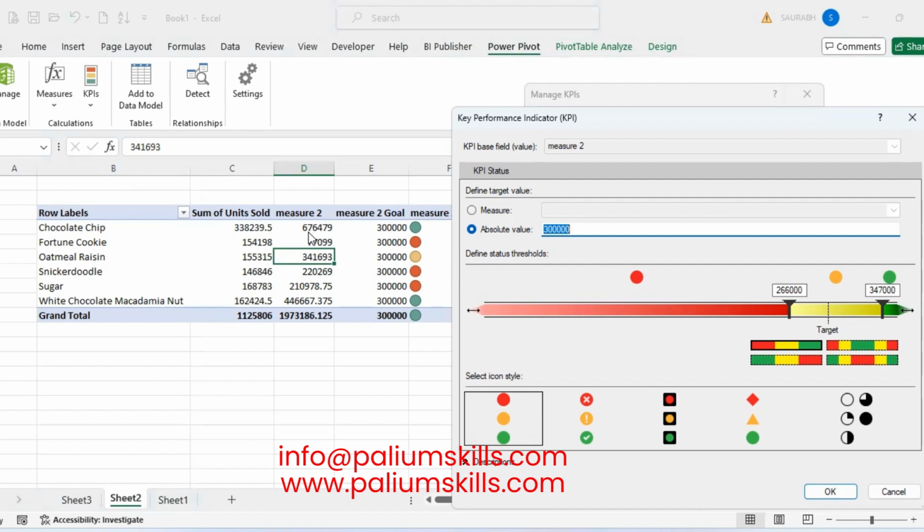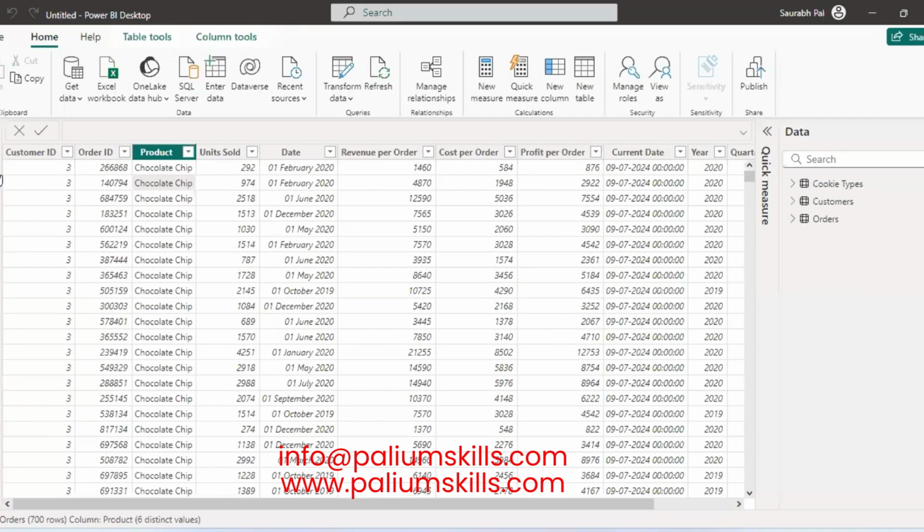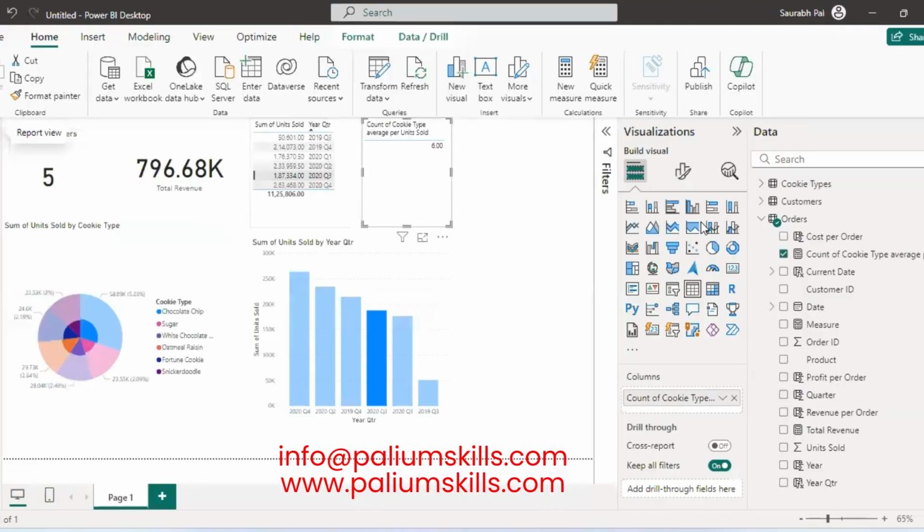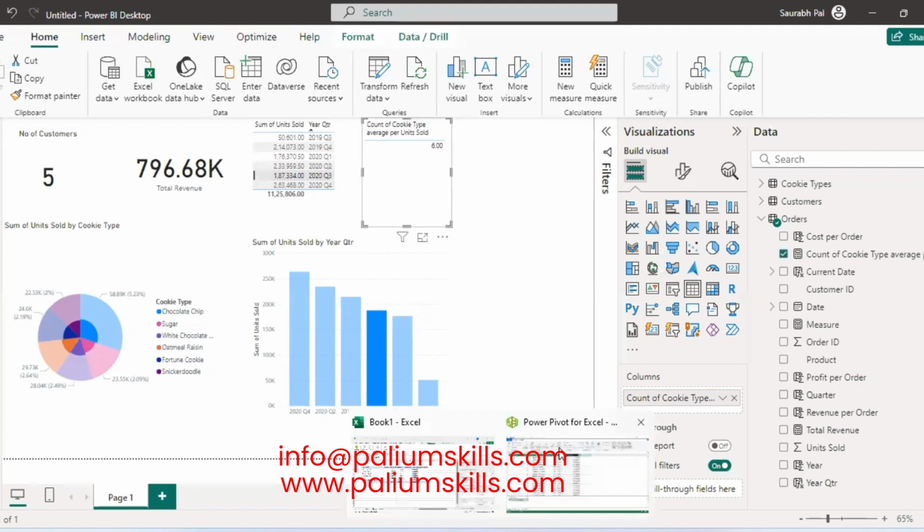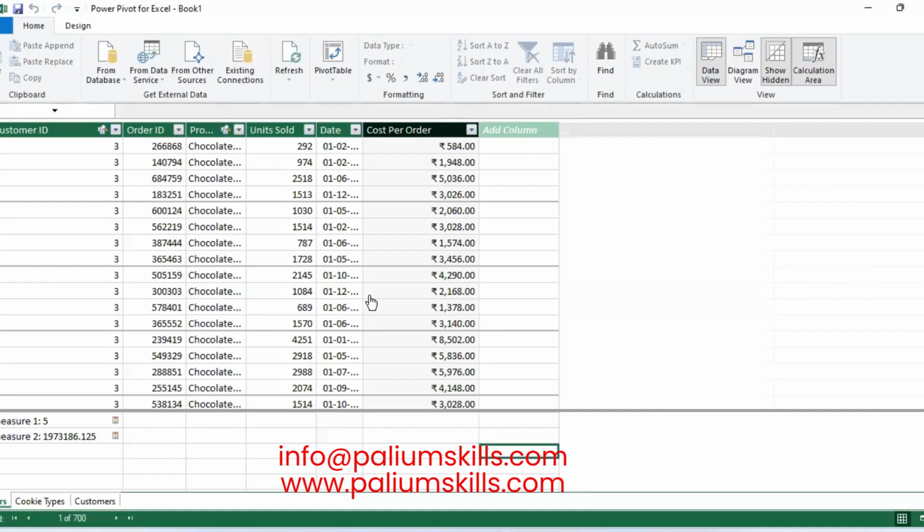This same thing you can do in Power BI also. In Power BI, it is called a report. In the report view, you have a KPI option here. See this KPI? This we will do when we do the visuals. Okay, KPI, I can see. Yes. So between Excel, like I had been telling you, Power BI came later. So when it was initially introduced, they did it through Excel.